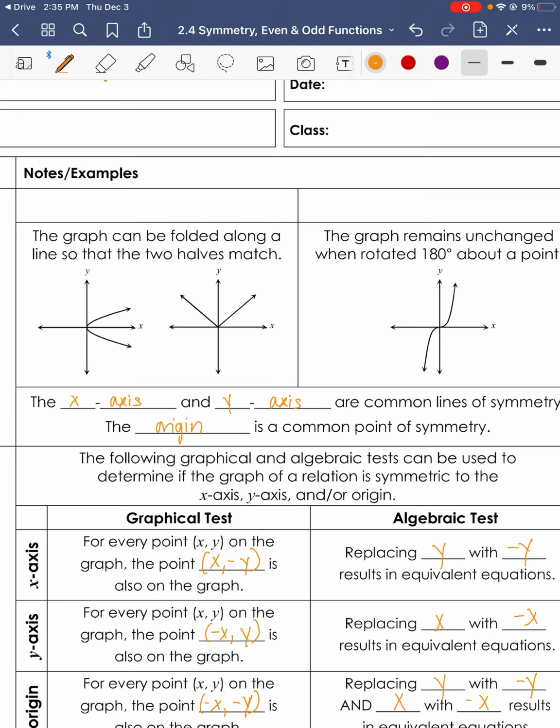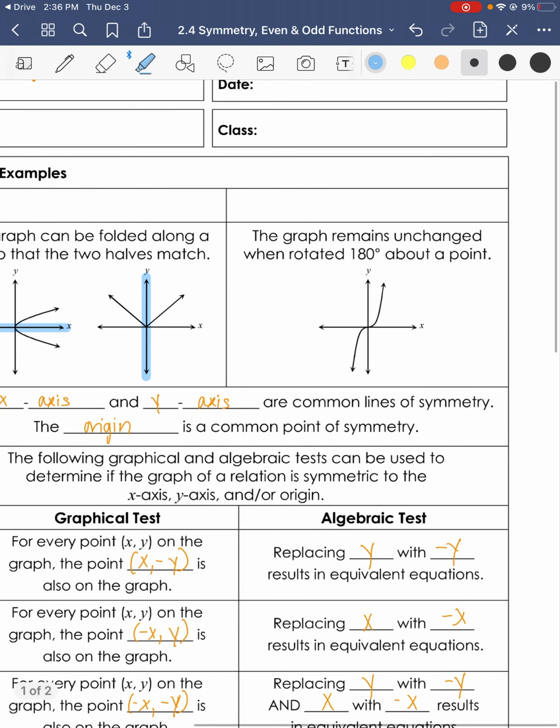We can say a graph is symmetric about the x-axis, which is what we're looking at here. So if we look at the x-axis here, it's going to look the same. The graph is going to be mirrored across the x-axis. So whatever it's doing on the top, if you flip it down to the bottom, it's a mirror effect. And symmetry about the y-axis is going to be the same, but about the y-axis. So if we flip from one side to the other, it's mirrored across the y-axis.